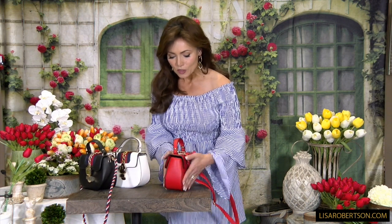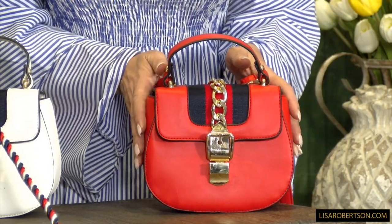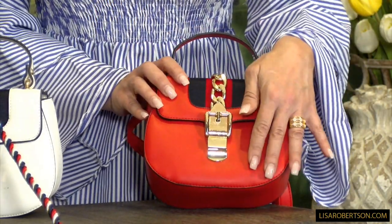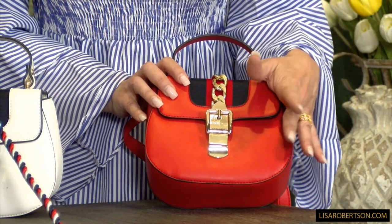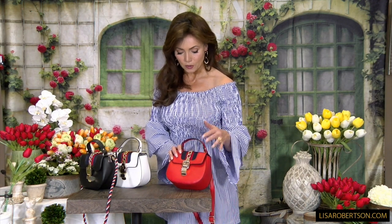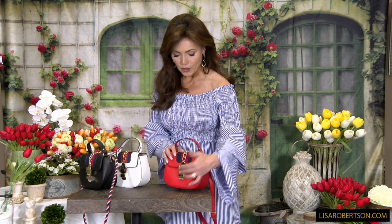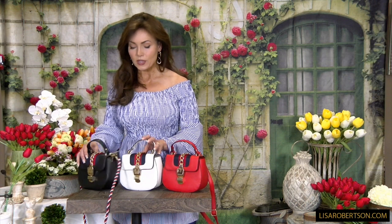This is a great size. When you see how wide it is in the body, you'll see it's going to be wide enough to hold credit cards, money, keys, phone, lip gloss — that kind of thing — but it's still a great little silhouette. This is done in a vegan leather, and what they've been able to do with vegan leather in the last few years has really come a long way. You really have to double check yourself to see which one it is. It has a great classic woven look on the hardware in the front and on the ribbon going through the center. Whichever one you get, I guarantee it's going to be one of your favorite bags.